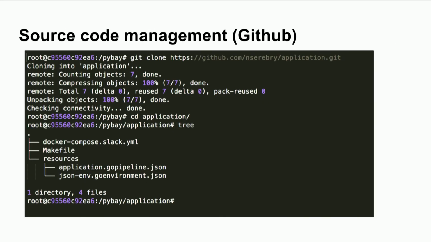So if I clone the GitHub repo, what we will see there is a basic skeleton of the kind of pattern we created at Vevo that every team can start with. Every new hire can start with. Any developer in our company can just go and have this already set up for them. What is this? It's a Docker Compose. It's a makefile, as I said before. And these are the resources.